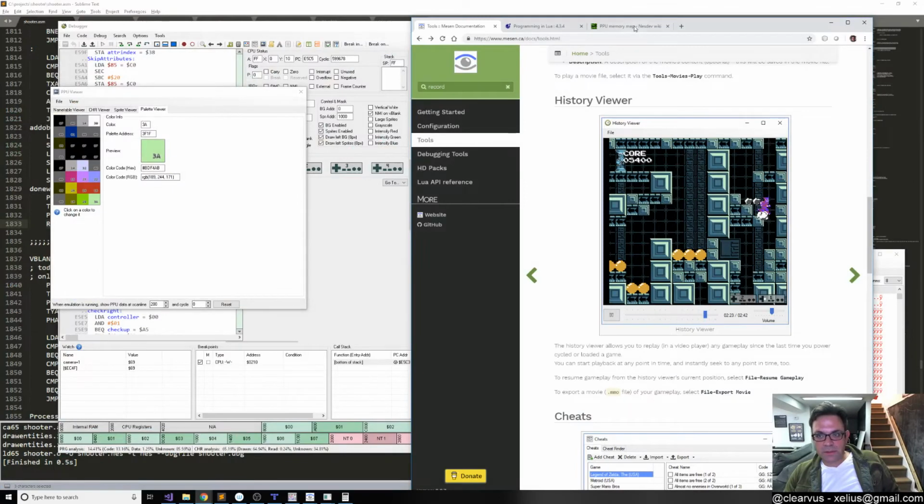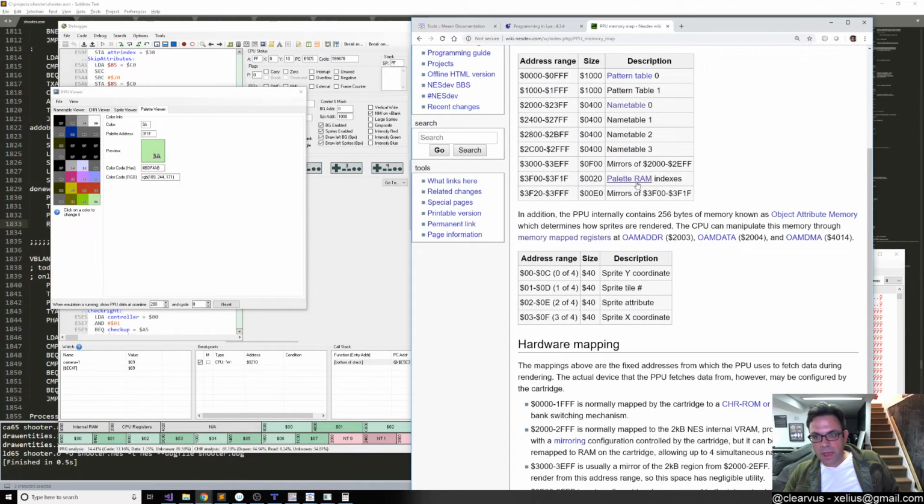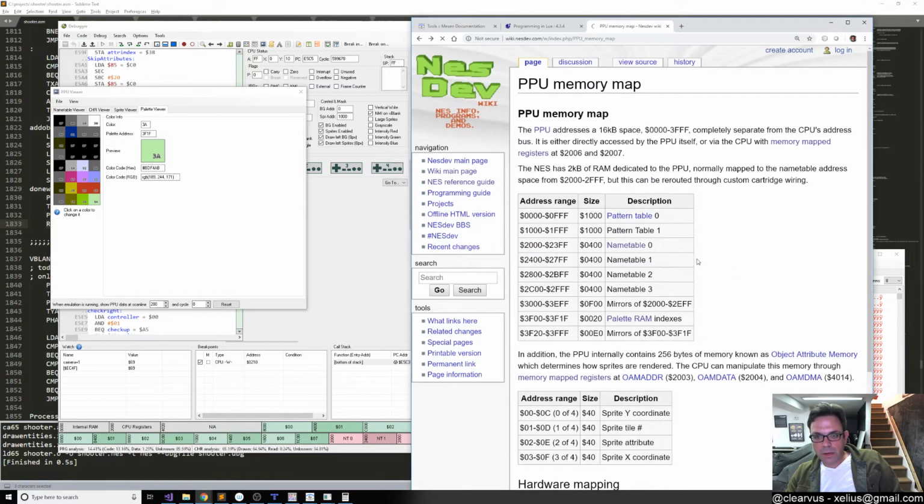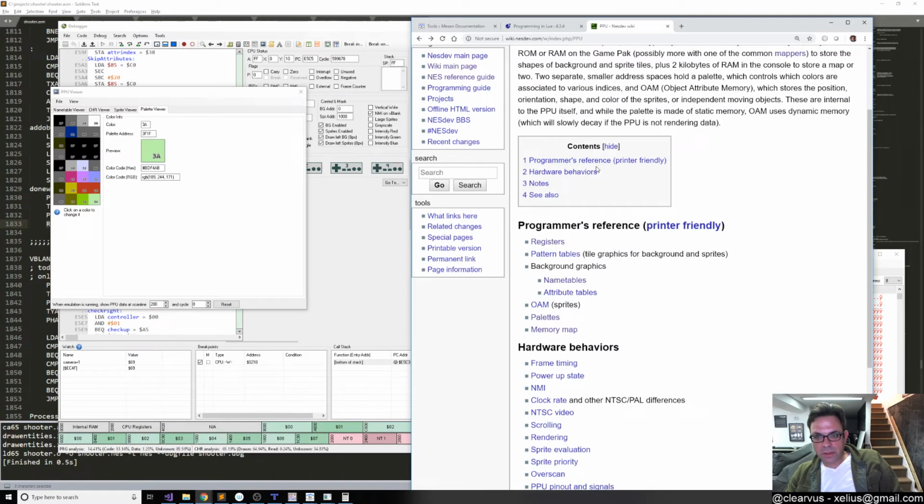If we go back to this, if we wrote past the palette, it would just re-update. So it just messes up the palette. So that's not, okay. That's not the end of the world. I'm curious to know though where the OAM data actually lives.